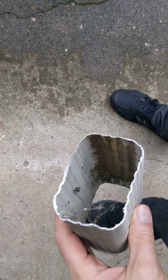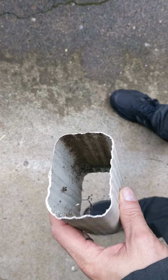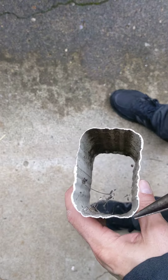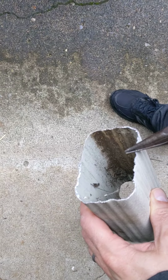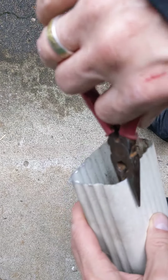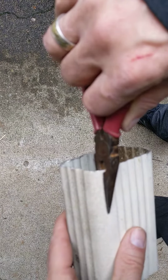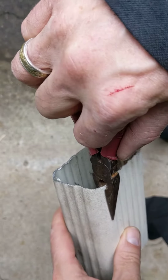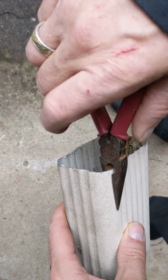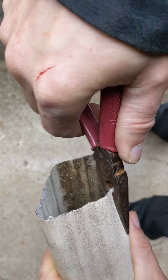Cool. I'm going to show you how to crimp a downspout so it will fit into the other downspout. When you cut the end, so that you can get it to slide into the other downspout, you need to take some regular needle nose pliers, position it near the corner like this, and grab all the way towards the middle, squeeze, and then bend it.